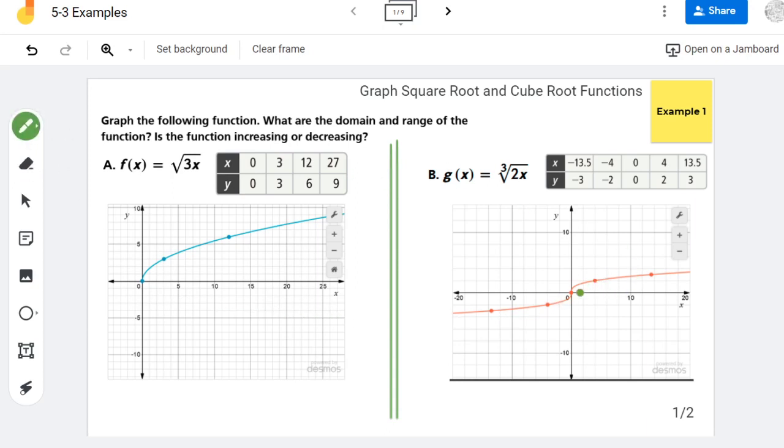Now this here is a cube root function. Okay, notice that it's almost like a cubic function that's been reflected. So, right, the parent cube function looks roughly like that. And so if you reflect it across the line y equals x, which is this roughly dotted line, that's how we're getting the cube root, okay?